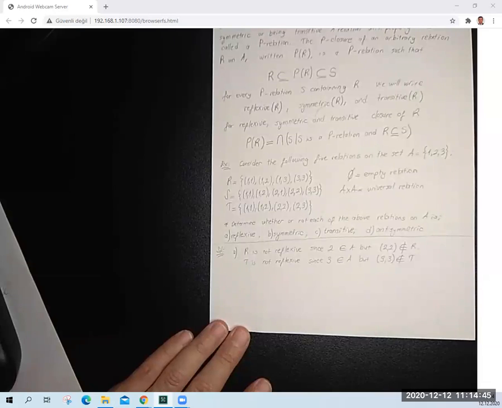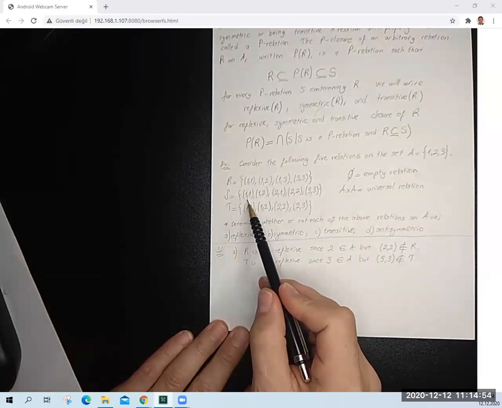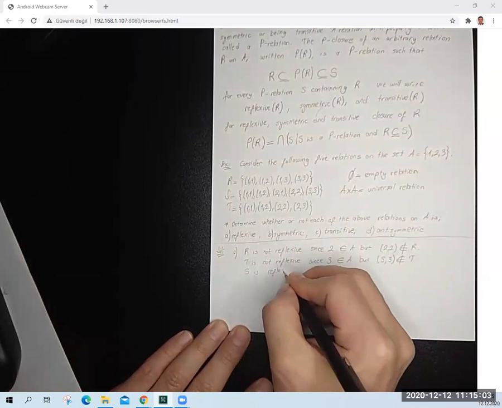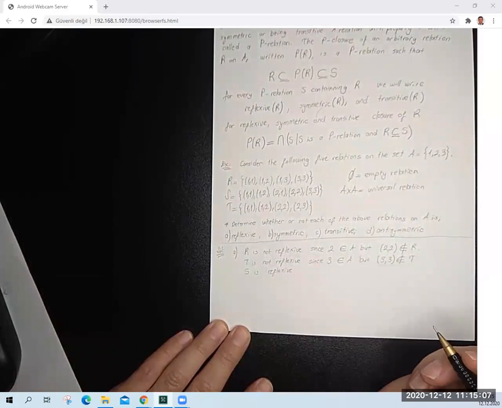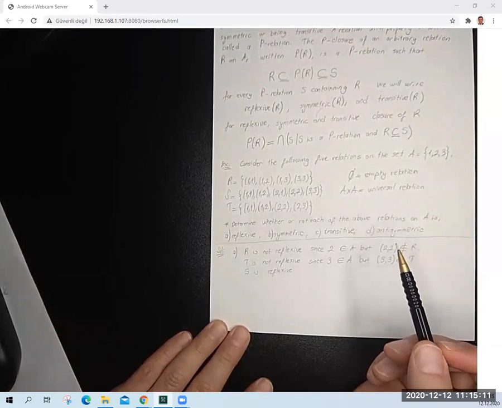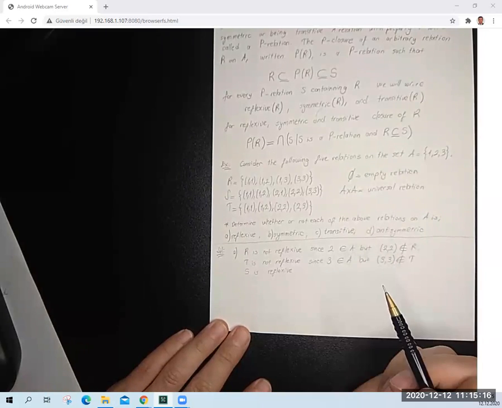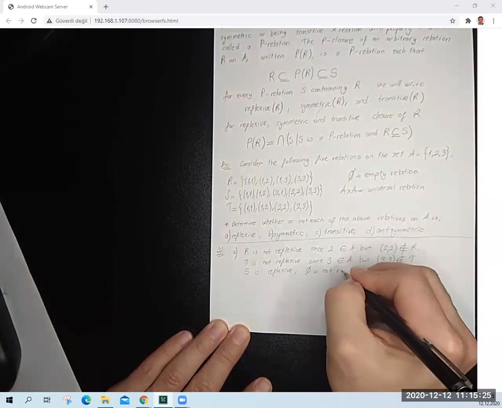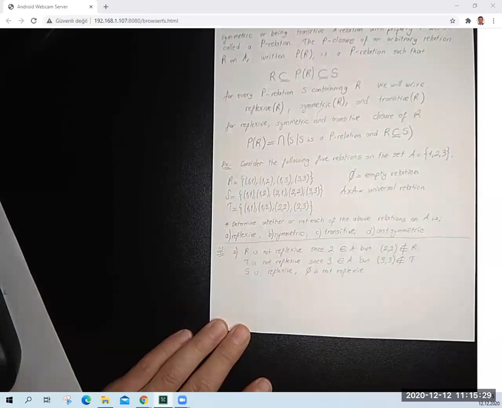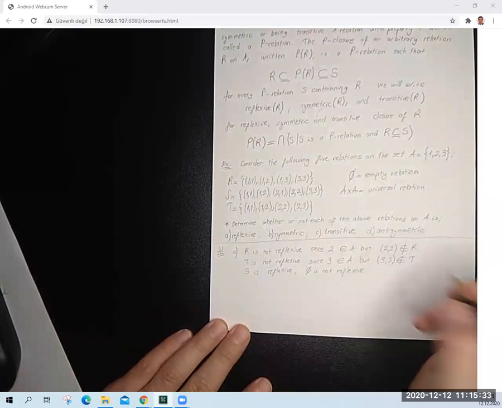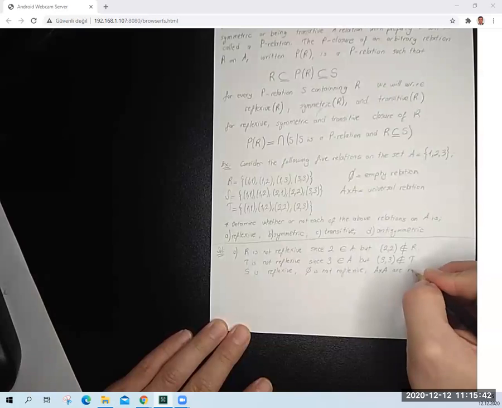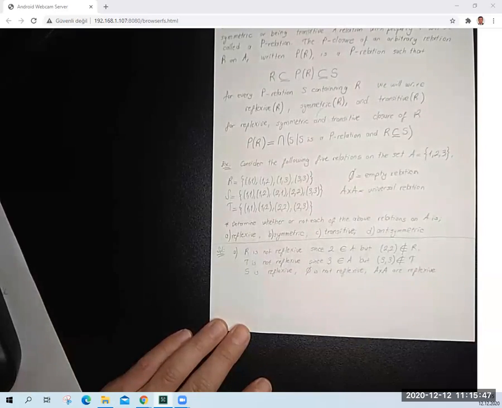And how about S? We have (1,1) inside of the S, and we have (2,2) and (3,3). So S is reflexive, right? And I won't write any reason or explanation for that. S is reflexive. And what is the next? The empty set is not reflexive, of course, right? Not reflexive. And how about the universal set? It is also reflexive, right? As the product A×A, they are reflexive.